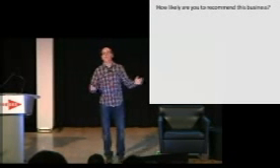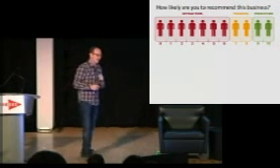So I'll give one of my favorite examples. It's this question: how likely are you to recommend the business? It's part of the NPS score. If you're familiar with that, NPS asks this question on an 11-point scale, and it breaks it into 3 parts: your promoters, your passives, and your detractors. Then there's an equation. The net promoter score is the percentage of the promoters minus the percentage of the detractors.